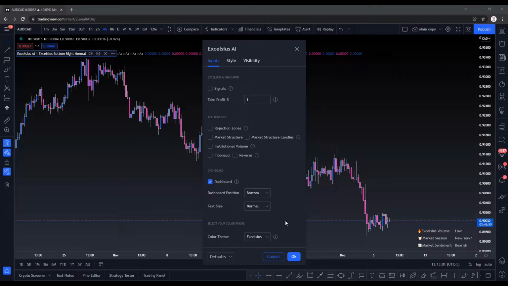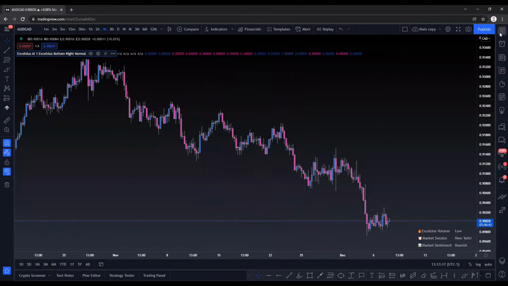I am going to show you exactly how I would go about utilizing Excelsius with all the different functionalities and features. We're going to be going through a bunch of different examples pertaining to different ways that you can maneuver through Excelsius and overall maximization when it comes down to Excelsius. So let's jump straight into it, guys. What I have here is as follows.